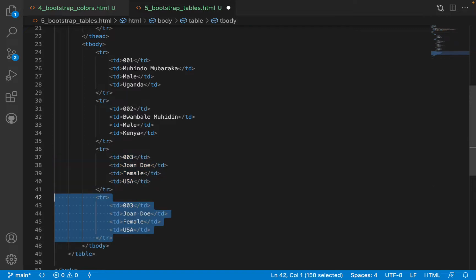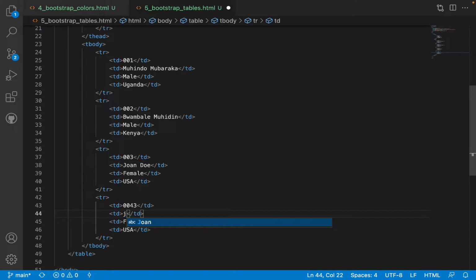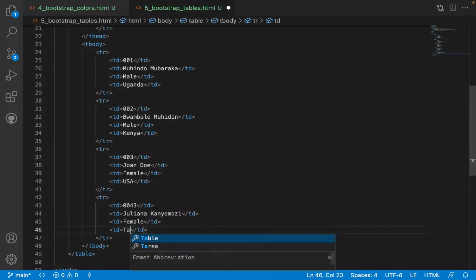Okay, so we come and put another person, person 4, and then maybe put here Juliana Kanyomozi, she's female and she comes from Tanzania.